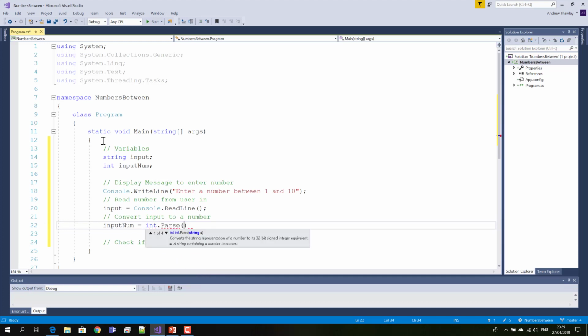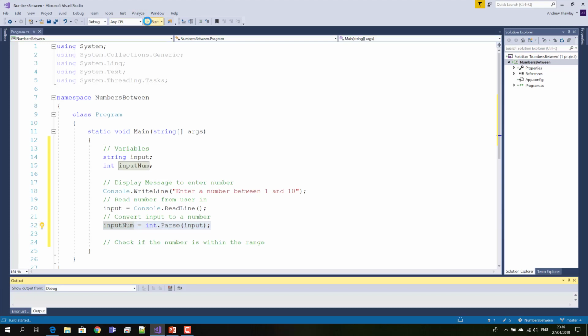We're going to parse an int, and we're going to give it that value. Now, that's going to assume it's going to work absolutely perfectly, so that will work so long as we type in a number.